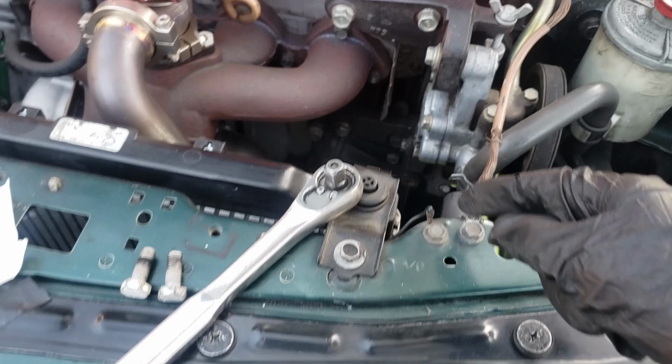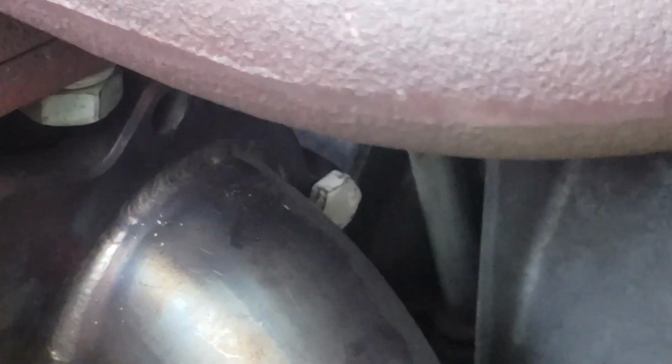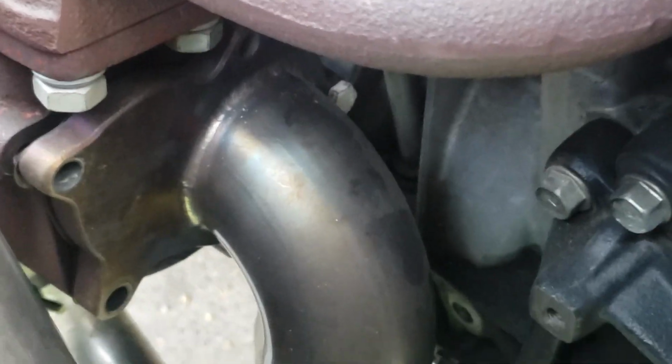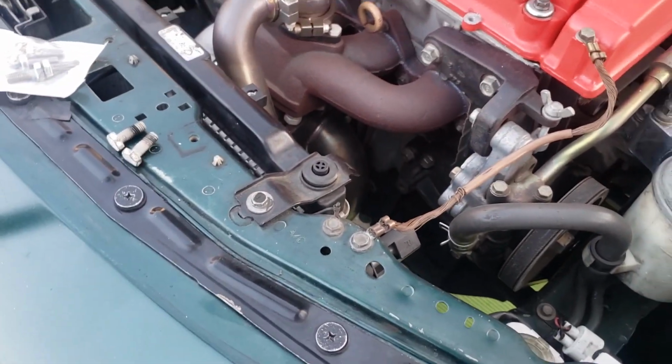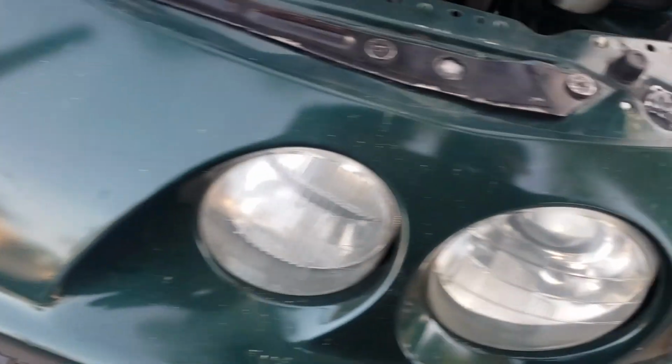I might not be able to take it off because I do not have the tool. Let me show you guys. If you go down here and look at the downpipe, there are some bolts that are pretty hard to reach, and that's not even the hard one. The hard one is that one right there, or maybe that's the same one, I'm not sure. But I'm going to take off the downpipe and order heat wrap so I can do it outside the car. I was probably going to do it inside the car, but I might as well take it off too since I'm doing all this already.